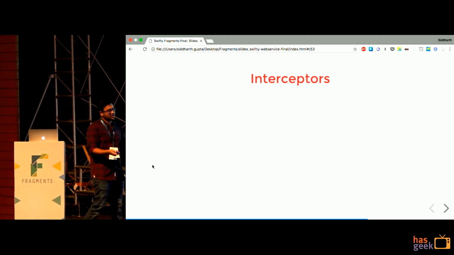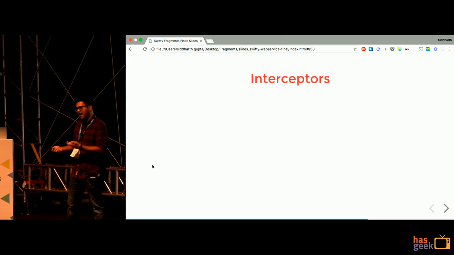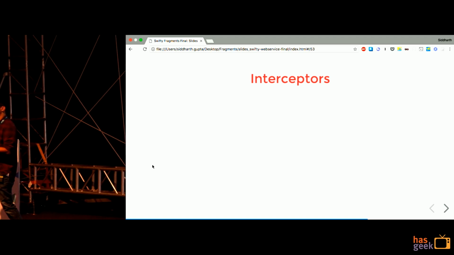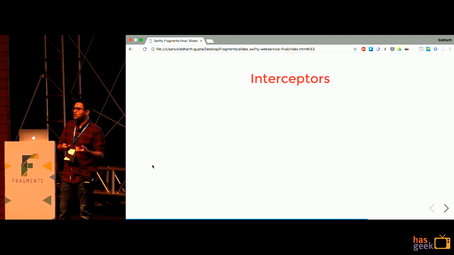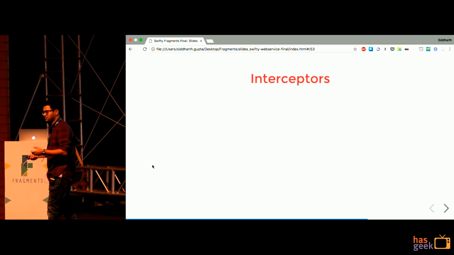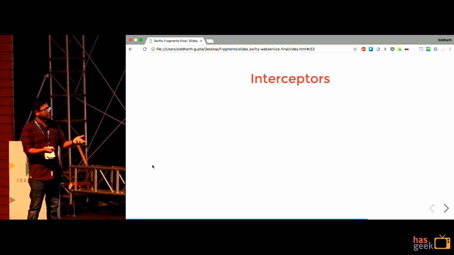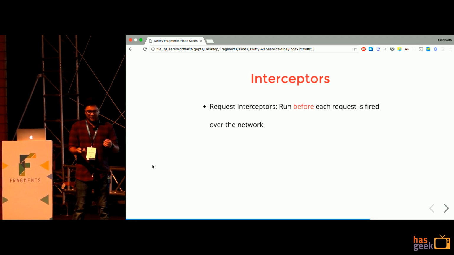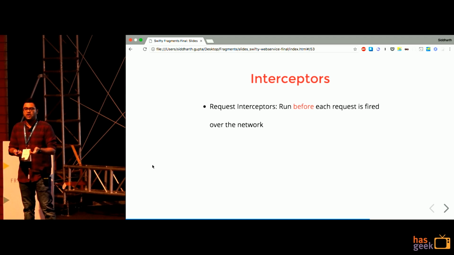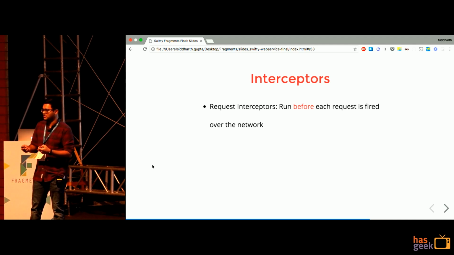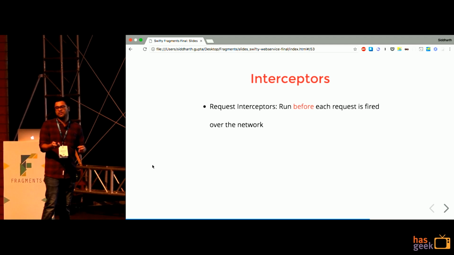And the same way comes in interceptors. Interceptors are also very powerful logic, because a lot of times you want to do something before every request, or you want to do something after every request. A good example of this is, for example, you have some headers that you want to attach to every request, or you have some session information that you want to extract out of every response, right? Interceptors are a great place to keep that logic around.